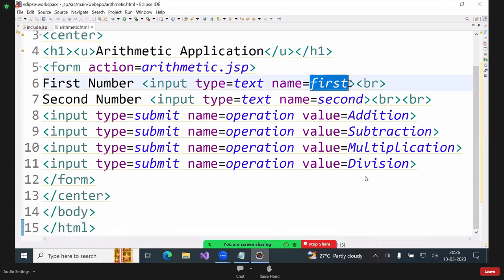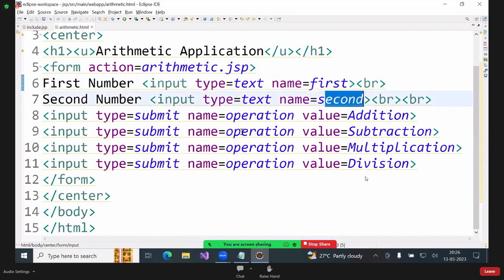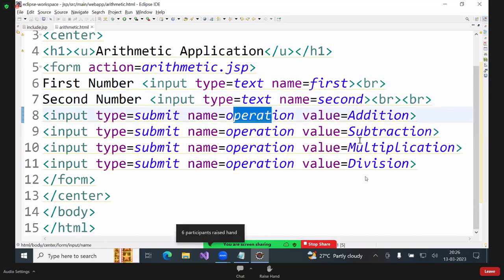So this is how you receive the request parameter. Like that only we have to write the request parameter.